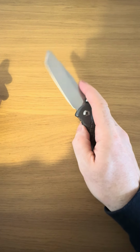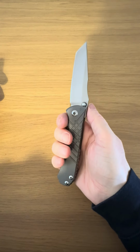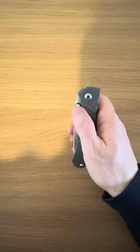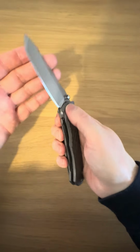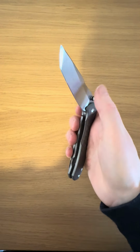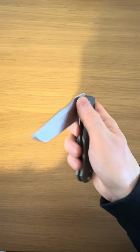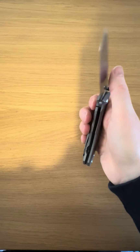This one is really smooth. People talk about the Chris Reeve action on washers, and this is absolutely no exception to that. These aren't meant to be drop shutty, from what I've been told. There you go, so you can, it's making a liar of me. I was going to say, you can flick it out. Maybe a little bit of wrist is required, or maybe I'm just a bit rusty. But let's have a go. There you go. You can absolutely flick it out, a little bit of wrist. But I don't think that's what these are made for, really. They're made for that thumb roll, and they are perfect for the thumb roll. You could do this all day.